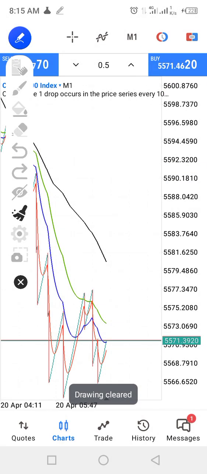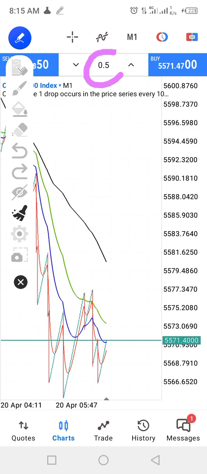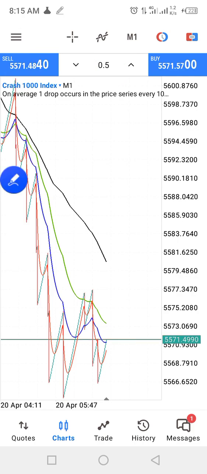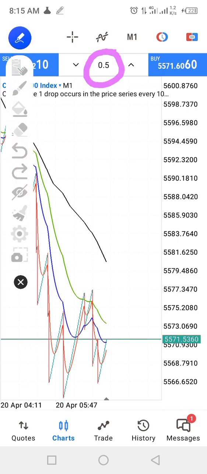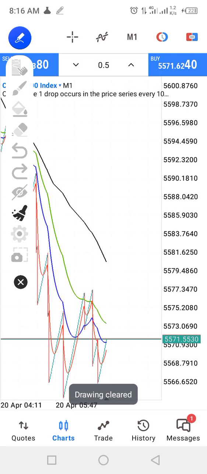So if you look at this center right now, look at where I have circled. That is where we have the lot size. That is where you can change your lot size to the one that is okay with your account size. Then we have sell, we have buy.